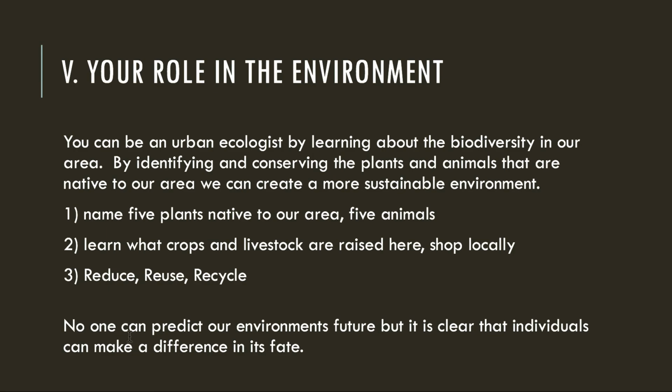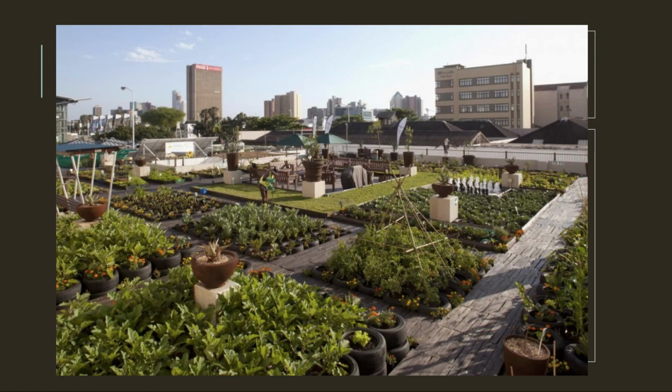All right. So last thing, no one can predict our environment's future, but it's clear that individuals can make a difference in its fate, as was mentioned with Rachel Carson and a couple other people in the slides. This is something you could do in your area: you could create gardens and grow your own produce, and that would be beneficial for you.